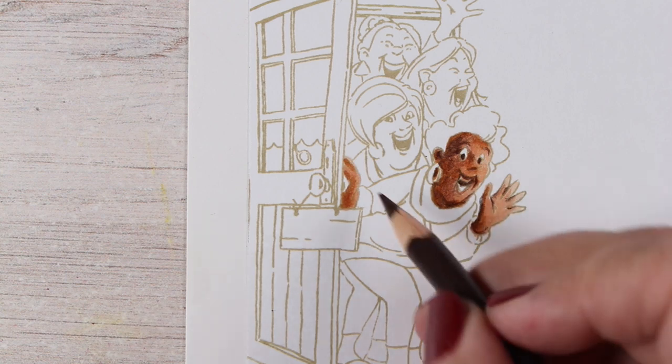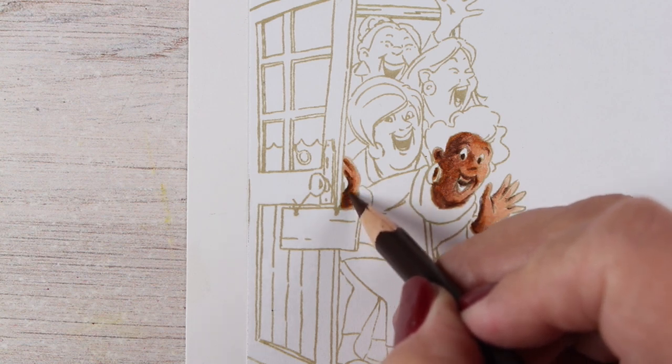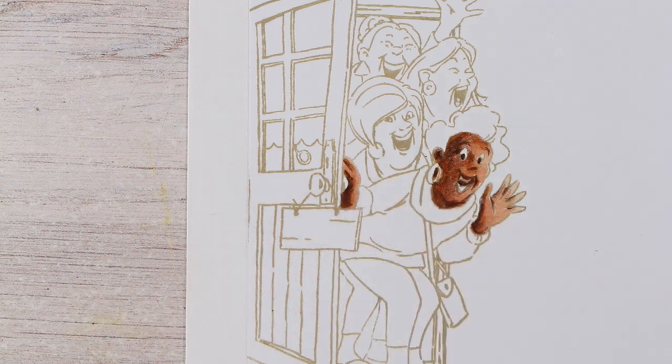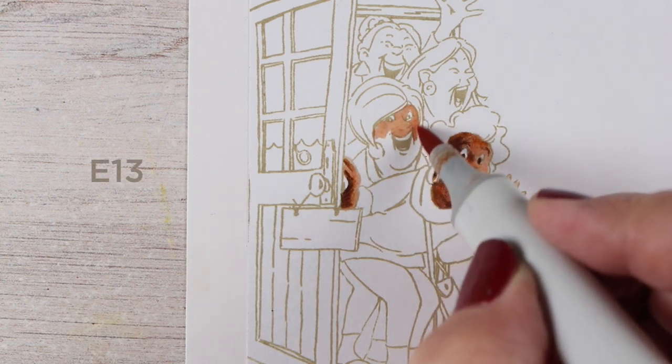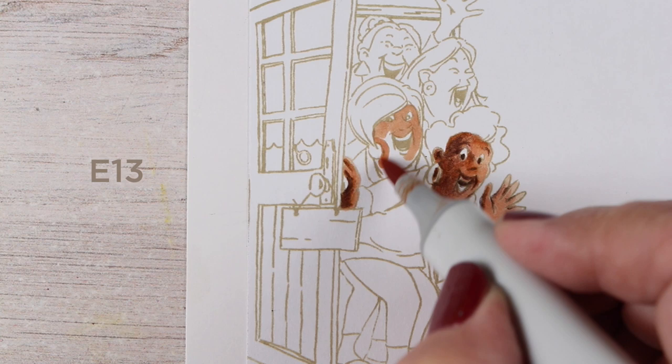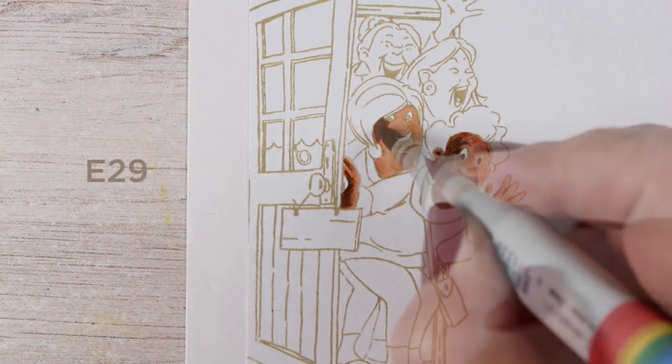I get the richness of the Copic and the detail that I can get with a colored pencil, using a brown and a black in various parts of it, and that will help me to develop the different skin tones. So I'm just going to do the skin tones here in real time. We're going to zoom through the rest — the coloring, the clothes and everything — because you guys know how to color the clothes. And then I want to show you a little background that I'm doing for this as well.